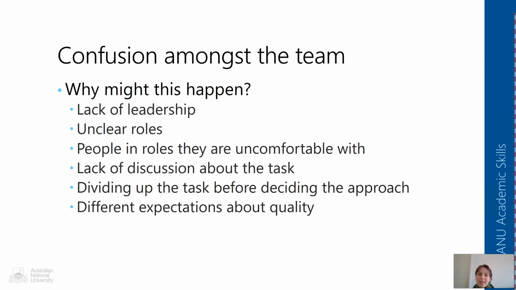When there's confusion as well, some people might make assumptions about, oh, well, so-and-so is going to do that section, the other person's going to do that section, I only need to do this particular part. If there's confusion, if there's different expectations, then that's going to set up problems later on down the track. So a lack of leadership can be a problem there too. So if in your team you decide on clear roles, have a leader, have a clear set of expectations, that can really help as well to prevent that confusion.